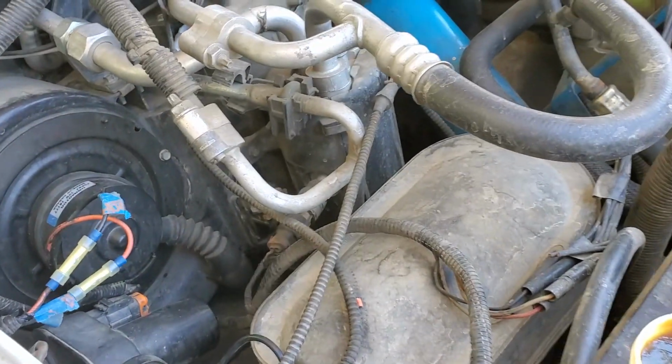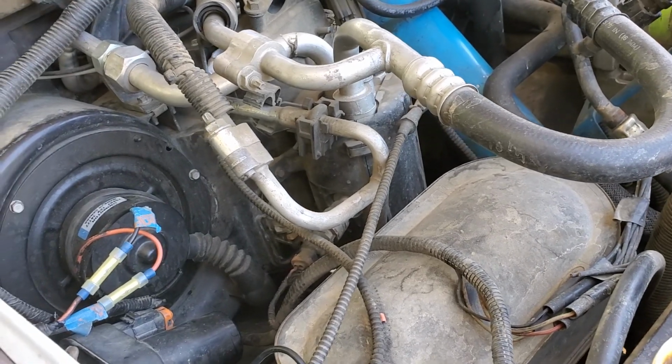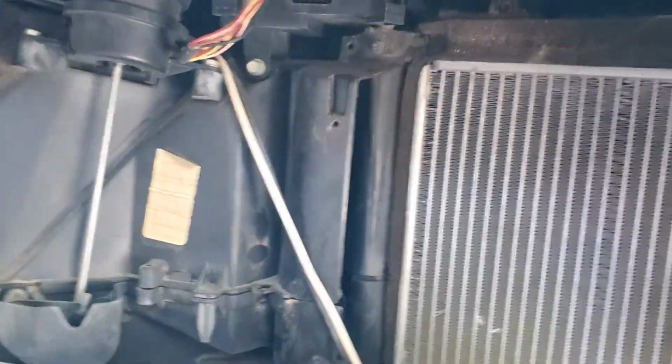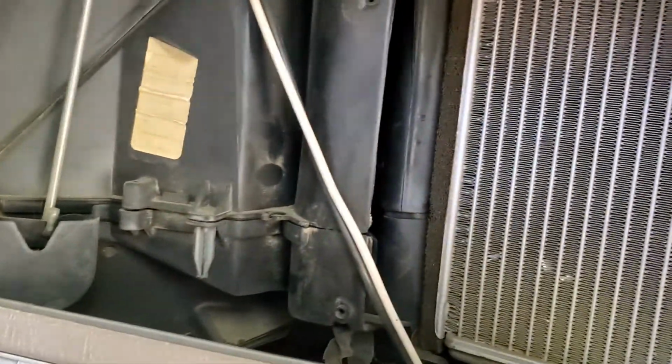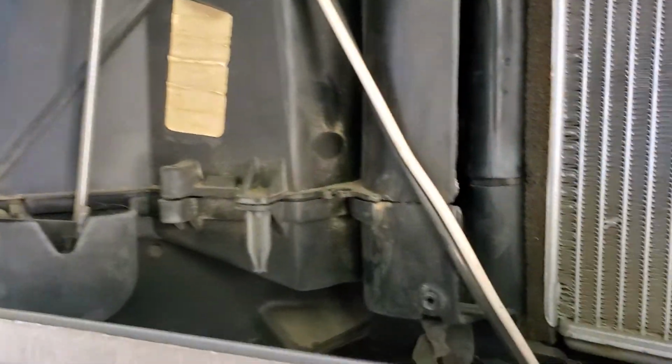When I replaced the fan, it worked fine, but there was zero airflow out of the defroster vents, out of the front vents, and also, if we come around here, there was no air here. Yet I could switch the switches here, and I could watch the blend door go up and down. I see that's closing. Watch it closing. Open. There it is. Okay, going up and down. So I know that my blend door is working.